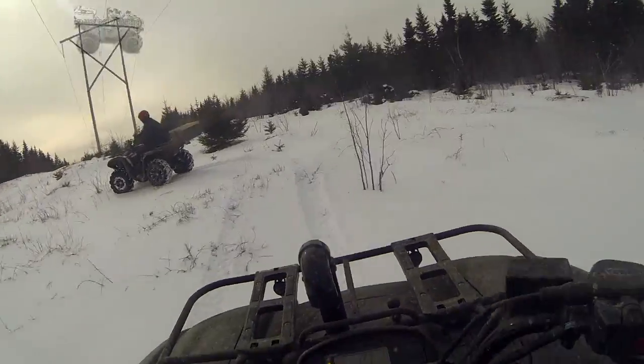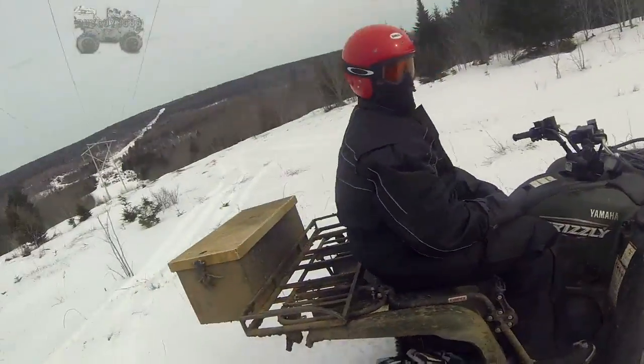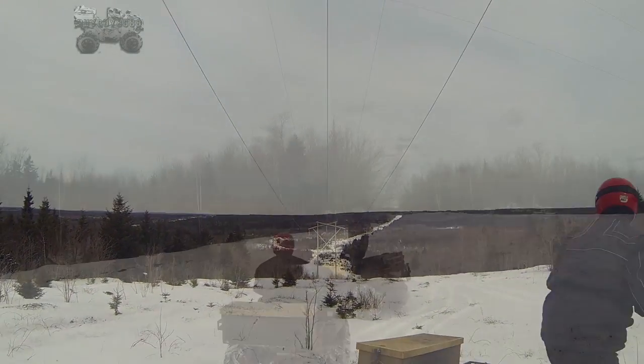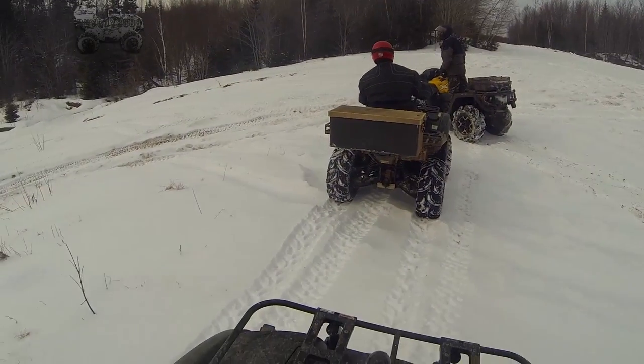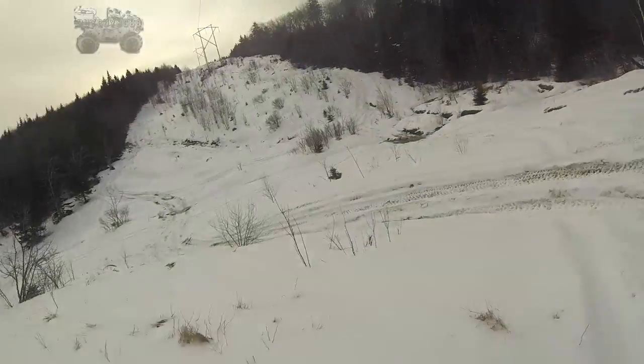There, we're at the top of the mountain. Mount, hill, whatever. Not too bad, it's greasy in spots, but... Okay, so we're gonna be doing the back way. Oh my, okay. Well, let's try it.